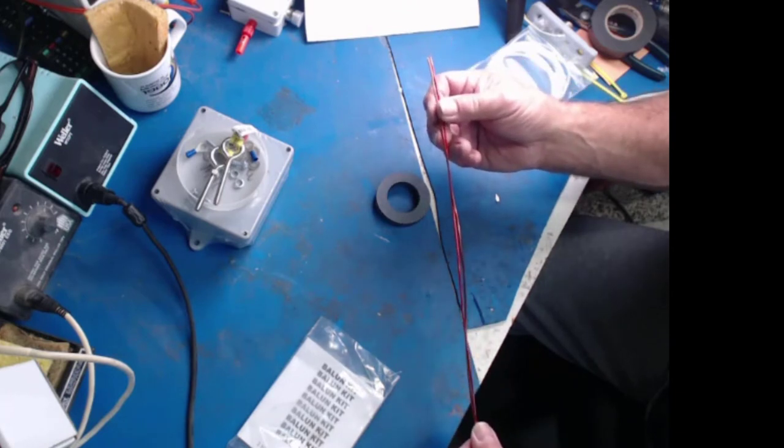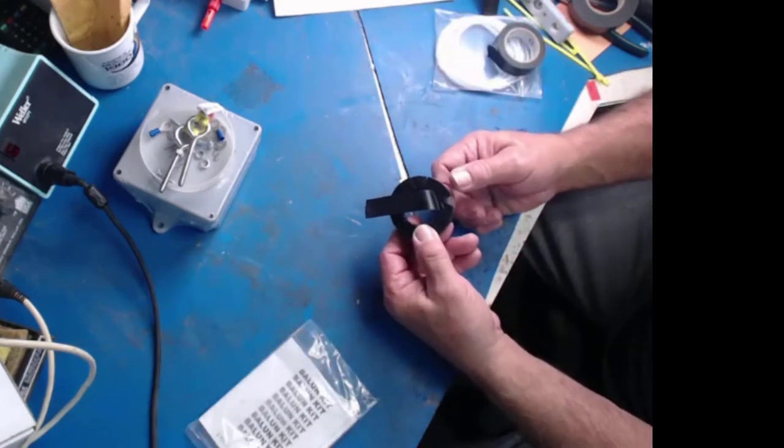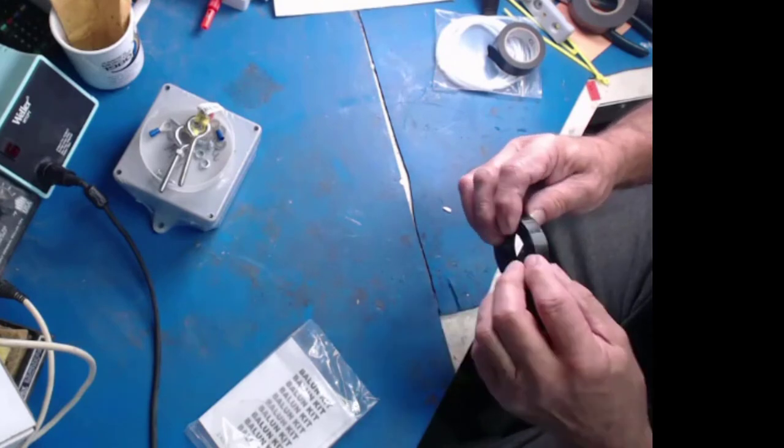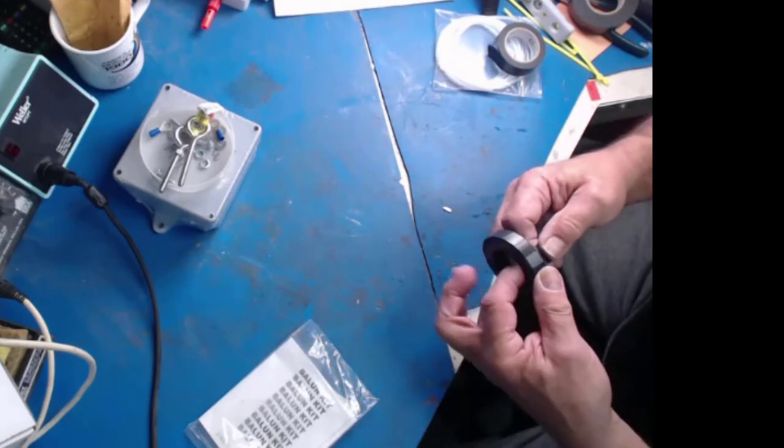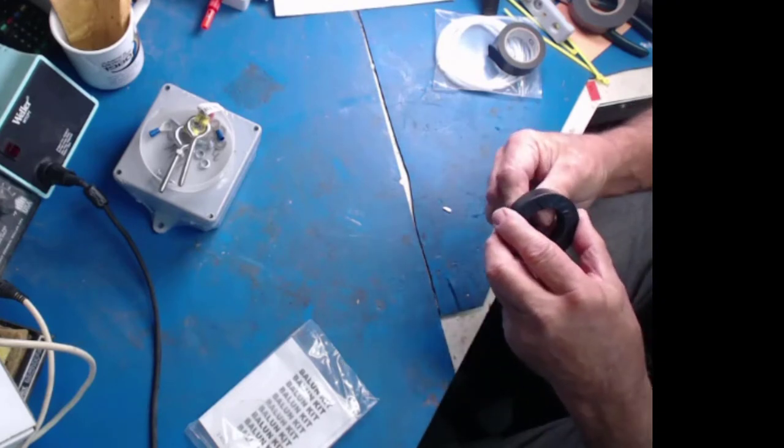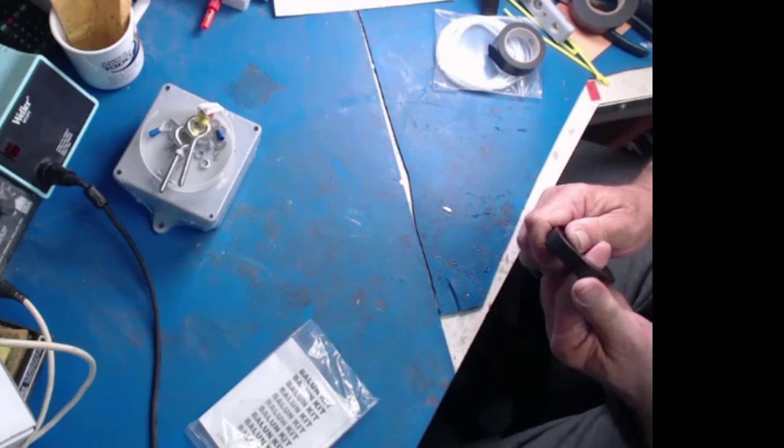We'll cut ourselves off a meter of each of these wires. As I mentioned before, the edges on this particular ferrite core are a little bit on the sharp side, so using an ounce of prevention rather than a pound of cure, we're just going to complete a wrap and that is going to soften the edges so that it doesn't cut through the enamel on the wire.